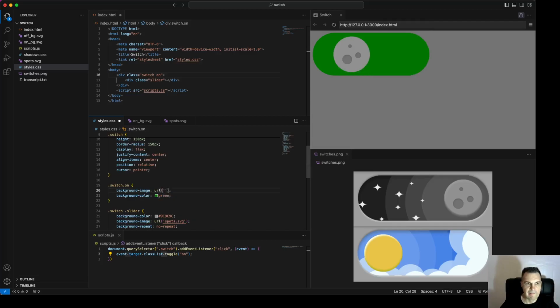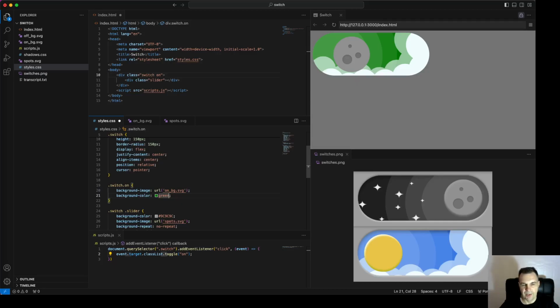URL, SVG. And an interesting effect of green sky here because of the green background color.